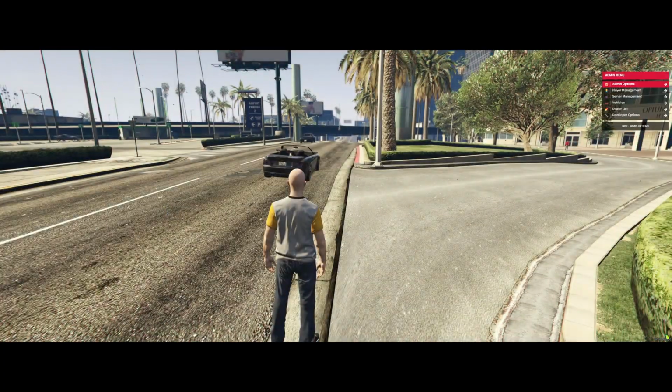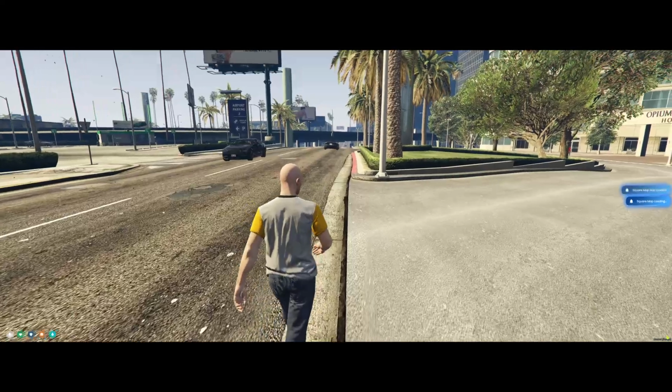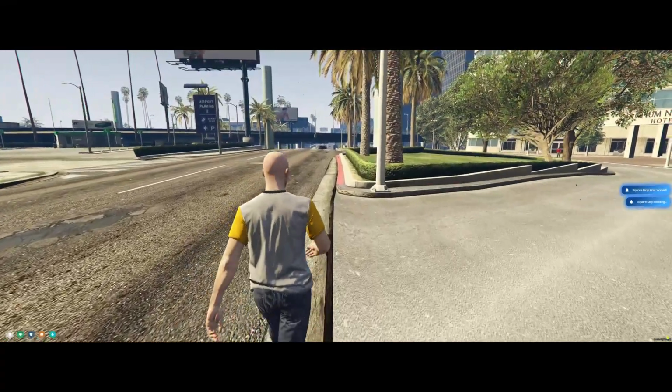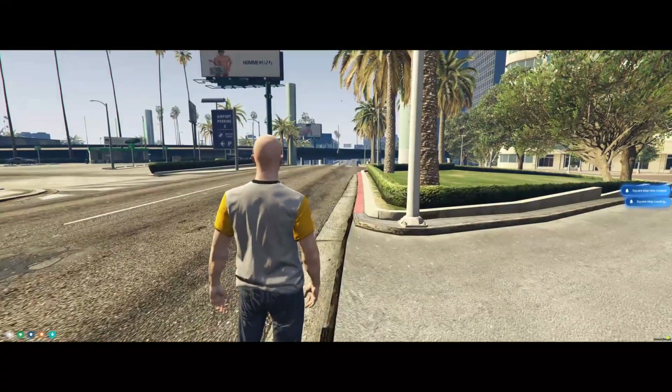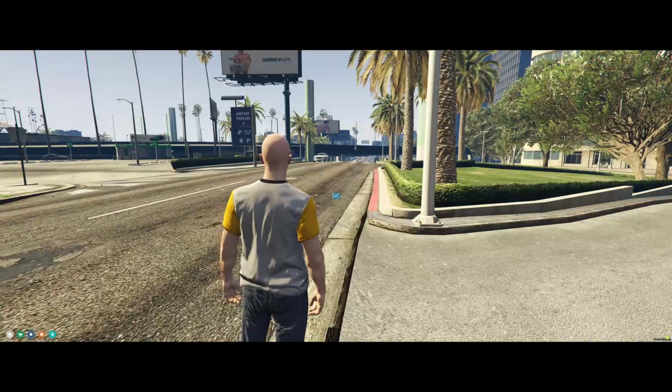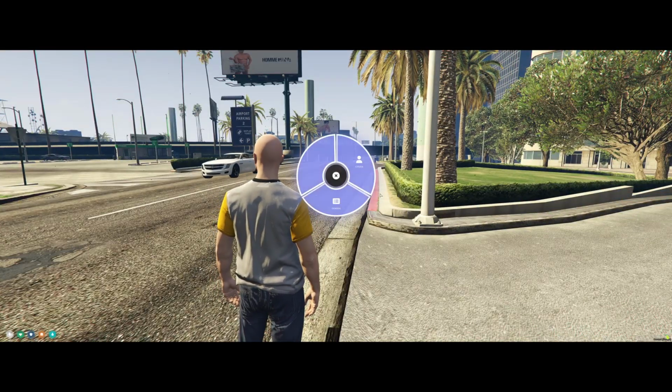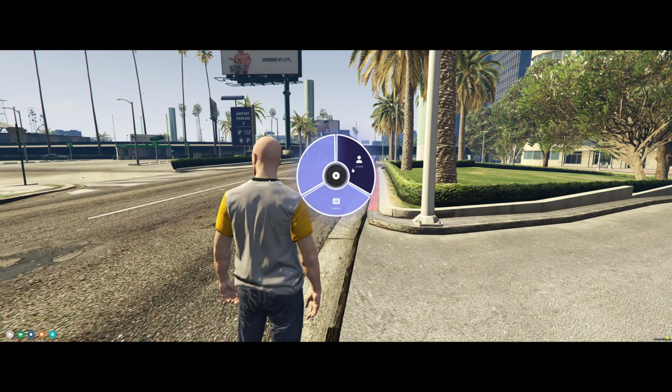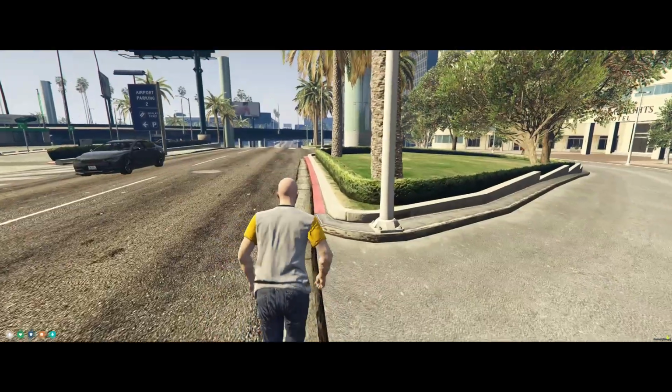And as you guys can see, when we went into our TX admin menu and we paused the map, we got the custom notifications as well. And also, if we use our third eye, we've got the custom third eye that we've developed. And if we press F1 and hold it, we've got our custom radial menu too. That's just a really, really short, brief, quick overview of the in-game package.